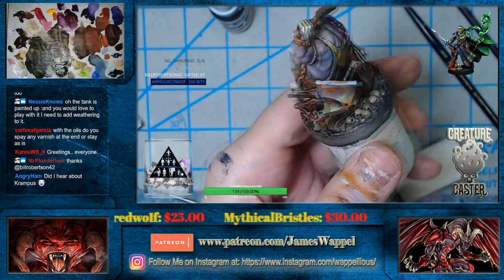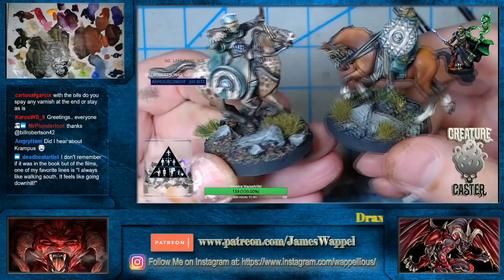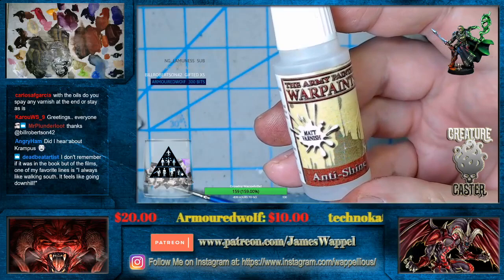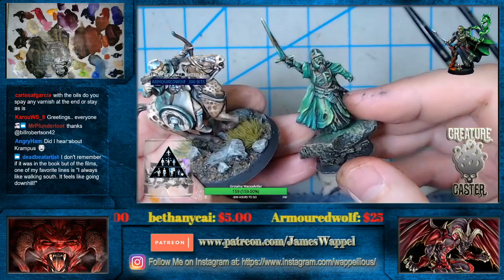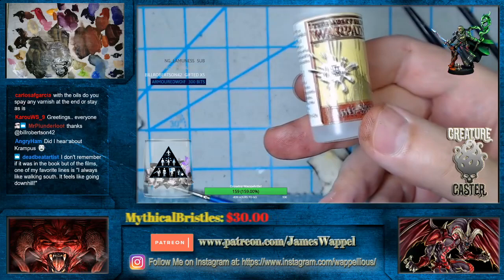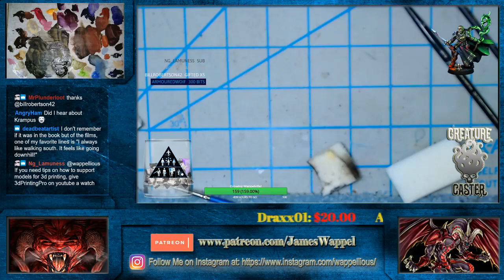So on my Rohirrim here, these were done in oils. But because they're obviously going to be bashed around on the table, I took the exact same stuff I would use on an acrylic miniature, my Army Painter Anti-Shine. So this one was done in acrylic, and I hit it with the Army Painter Anti-Shine. Same with this. Because once the paint is dry, it's just dry. What's nice is that this stuff starts out clear and ends clear, and it really does the job. It does a really nice job, I've got to say that. It is the one Army Painter product that we actually use here.